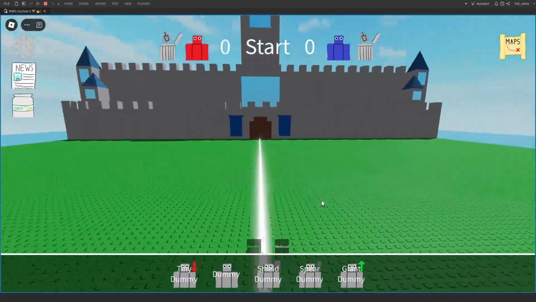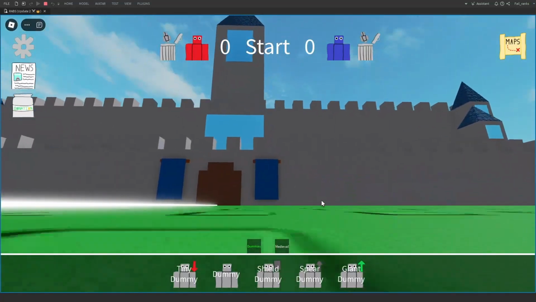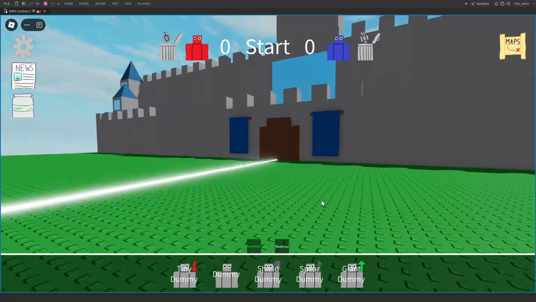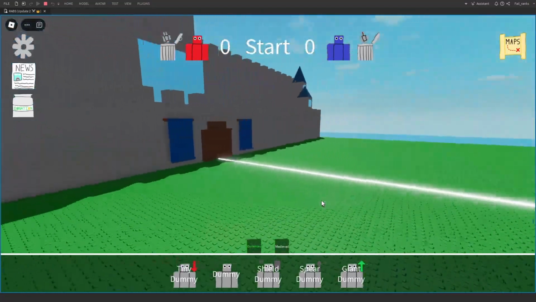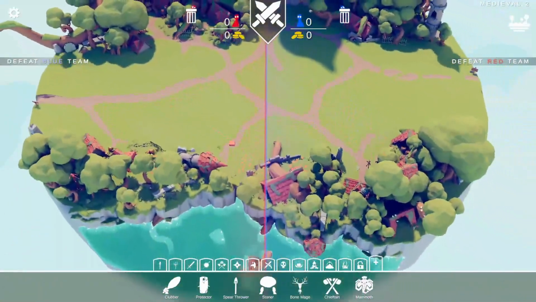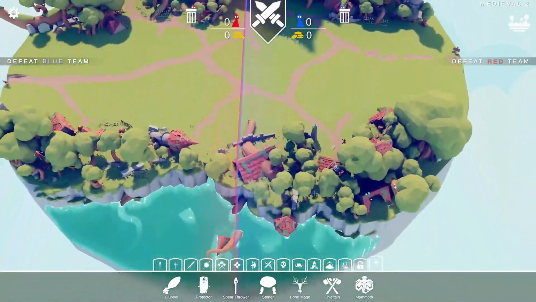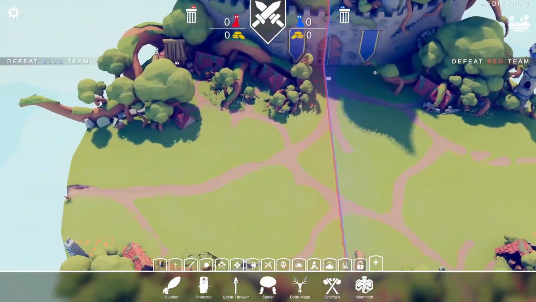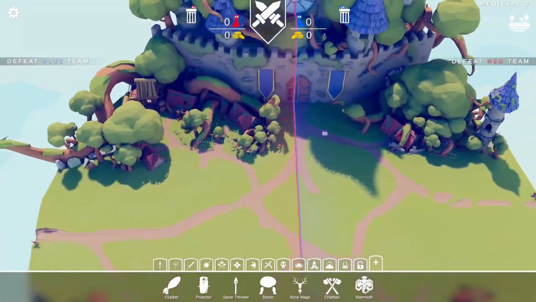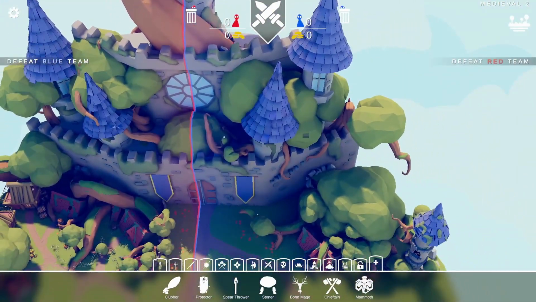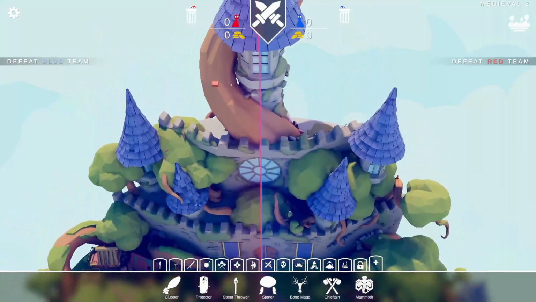As you can see, Medieval 2 is a castle. It's a big castle with big windows, big towers, and this big door with flags hanging off of it. And let's see the actual Medieval 2 in TABS. Okay, I'm on Medieval 2. As you can see, there's actually houses that are destroyed over here, which mine doesn't have, and also surrounding trees and stuff, which is also not in my game. But it has the main castle, and I looked at this and I tried to replicate it with varying degrees. But yeah, keep the spirit of this.